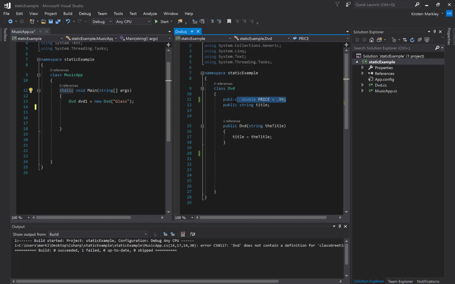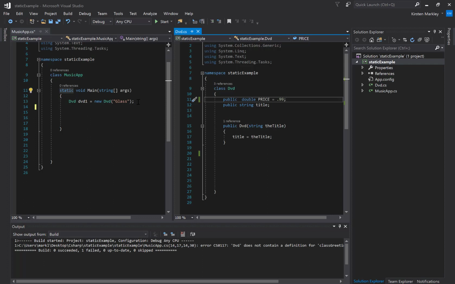So this is kind of extra, if you will, because if all DVD objects are going to have a price of 99 cents as part of the field of that particular object, each individual object is going to have a variable that repeats itself in every instance. But that's what we've done so far, and that's what I'm going to do in this starting part of this example. And then here's my constructor for the DVD.